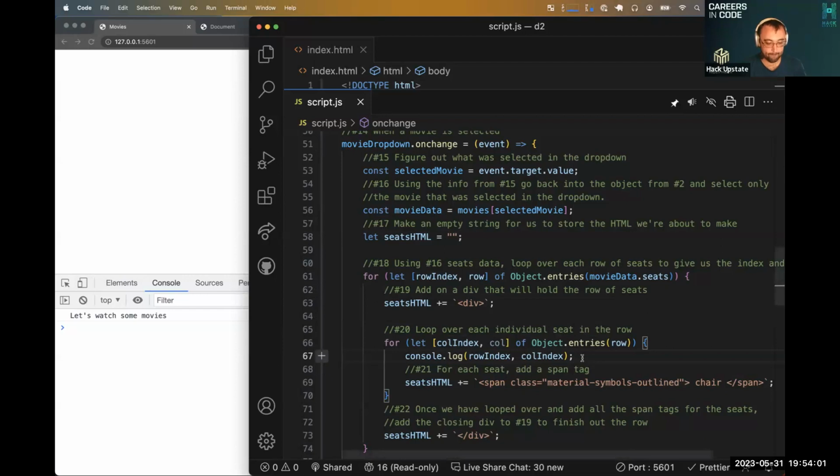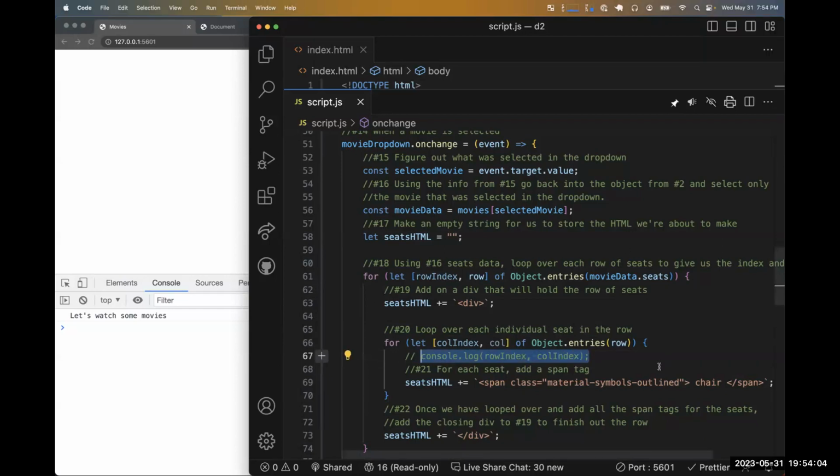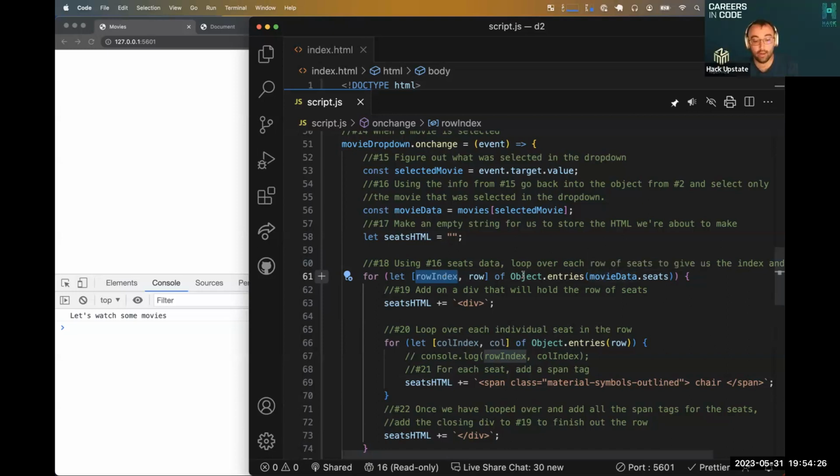Gagan, what's up? So I'm confused about the same thing, but the row index, right? Is there a term in JavaScript that we cannot change, so it pulls out only numbers instead of strings? Or if we define this, how does it know what to get out? So Object.entries knows to put out either the index or the key as the first item in the array and puts out the data inside of that index as the second item of the array.